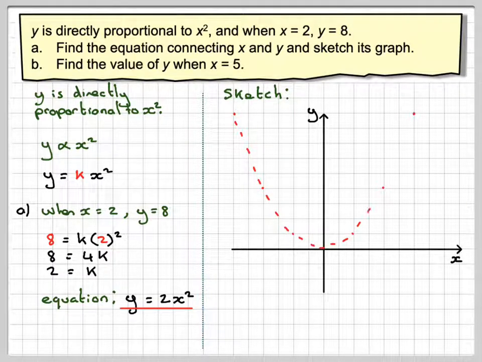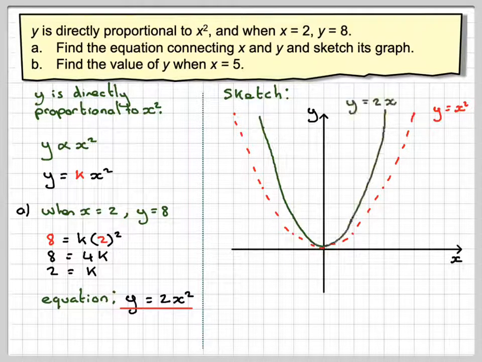So the red dotted line here, graph here, is y is equal to x squared. Then all I've got to do now to get y is equal to 2x squared is double each of these distances here. So this becomes doubled. This one we go up to here, then I haven't really got any more that I can put in. So going back this way, doubled, and then at 2 it will become 8. And then I can draw in my graph. Remember, it's only a sketch, so it doesn't have to be an accurate plot. So this is y is equal to 2x squared.